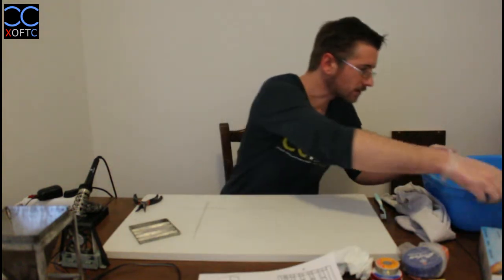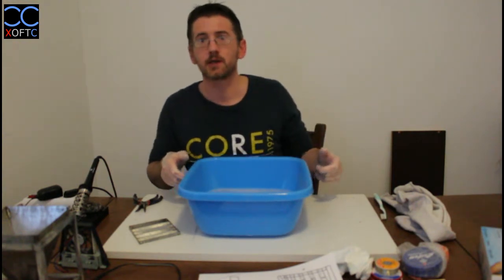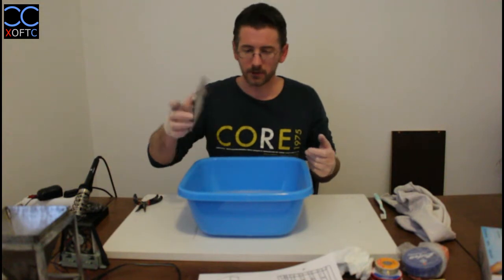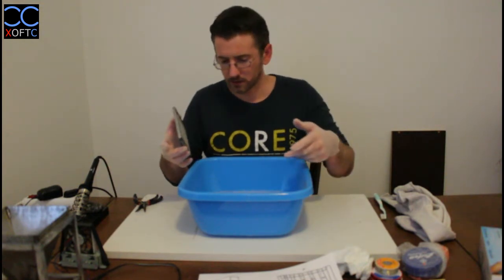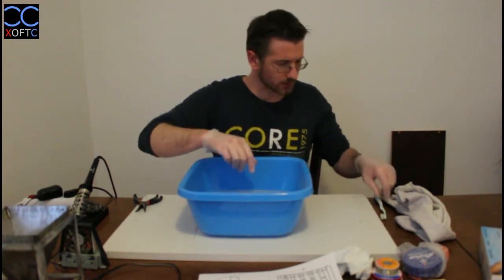So I'm going to take this. I'm just going to show you. You can pretty much realize how we can clean this part here. But I have here a bowl, slightly bigger, with warm water and a bit of soap. And I'm just going to put it in there.